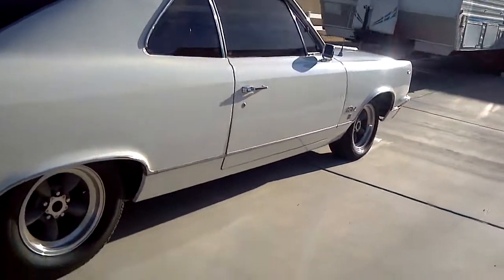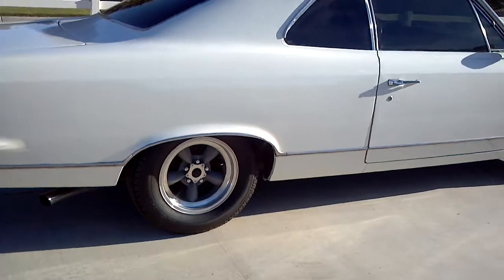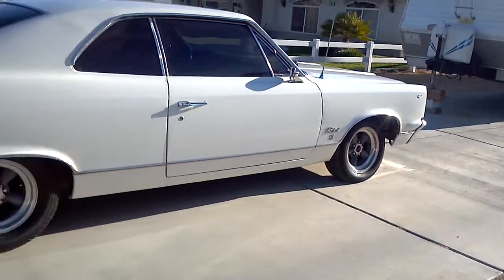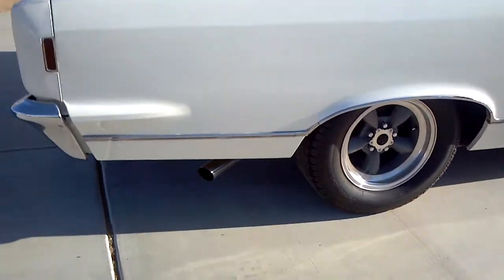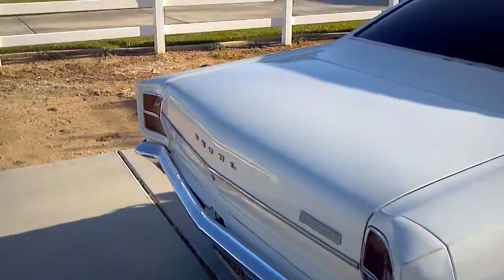We've got real American Racing Torq Thrust wheels, front and back. I put duals on it with stainless tips with factory type mufflers. You know, just trying to keep it pretty original. I even have the original wheels and tires in the trunk.